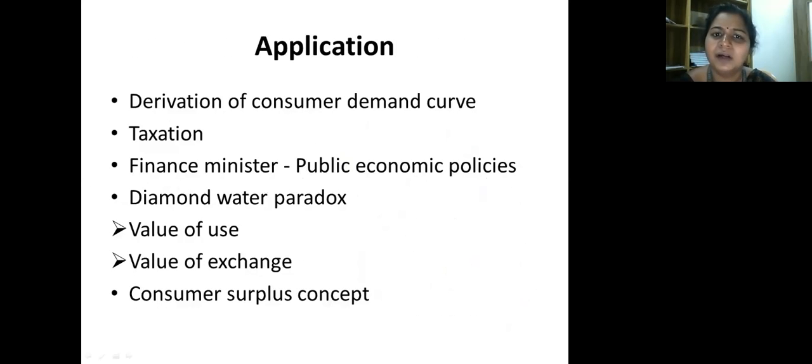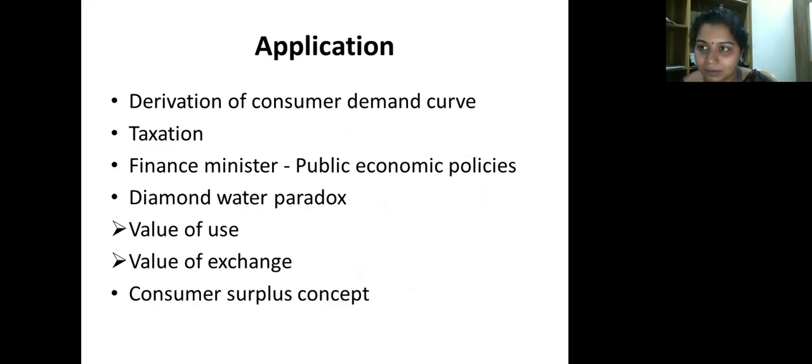Okay, so this part is also very important, the application part of utility analysis. What we have learned in utility analysis, the law of diminishing marginal utility and equimarginal utility, you can use for individual consumption, like the consumption of mango, water, all those things. But it is also a base for very big policies, public policies, taxation policy. So this is the basic foundation. We will see where you can apply the law of diminishing marginal utility.